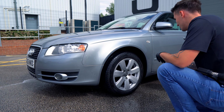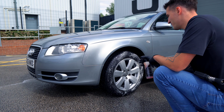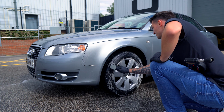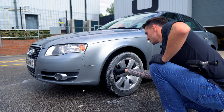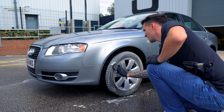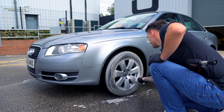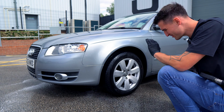Nice. Now, as I said, I am going to do a decon of the tyre twice. First of all, we got rid of that horrific grease. And now you're going to see the foam is going to flash white. See that? It's just the corner bits. If you have missed any little millimeter spot of the tyre, you will see a tiny bit of browning, but the whole tyre is just pretty much perfect. Boom, there we go. That's how you do a nice one-step quick decon on the first wheel.